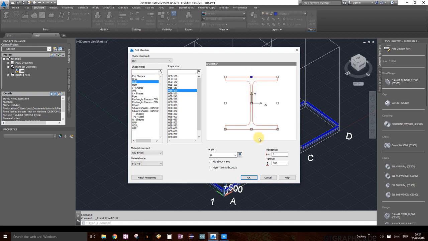We're doing this mostly because of how sometimes AutoCAD Plant 3D would put grating or plating at which point of a structural member, and sometimes it can be pretty confusing to move up or down.